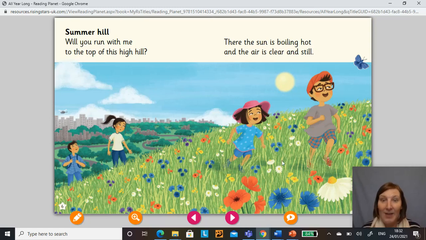I was looking at this picture too. I really love this picture. All of these beautiful meadow flowers. They're lovely. There's a cornflower and there's some buttercups and some poppies and some daisies. We often see those flowers around in summer, don't we? And summer is often very dry. We don't get a lot of rain, not like spring. Summer's often very dry. But these flowers, they can grow in lots of places. So that's really good.